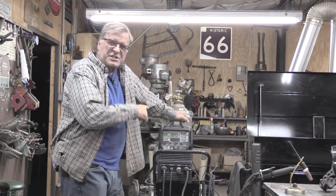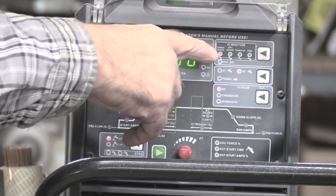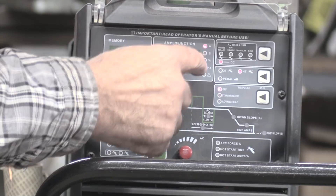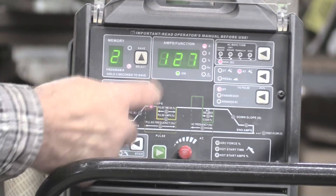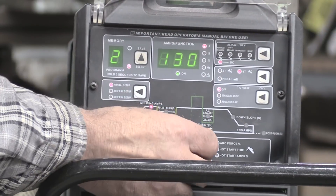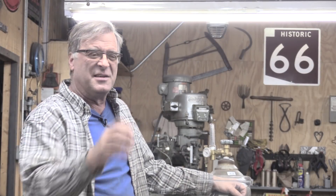So just to set up this Everlast Power TIG 255 EXT TIG welder — right at the moment it's still in AC from the aluminum I was doing. So let's get out of there and get over to DC. I'm working with 125,000 stainless steel, so 125 amps — I'm going to bump that up to about 135, just to give me that little extra horsepower to weld on the stainless. And take into account that nice cold one-inch-thick plate steel tabletop that it's clamped down to right at the moment — that's going to suck up a bunch of heat also. So I may come back and bump it up a little more. Let me put my helmet on and we'll light it to see what we get. Let me just tack it in a few places and we'll get started.